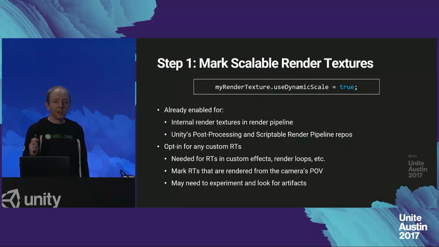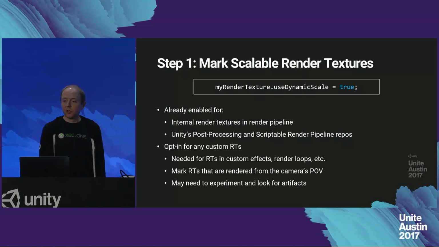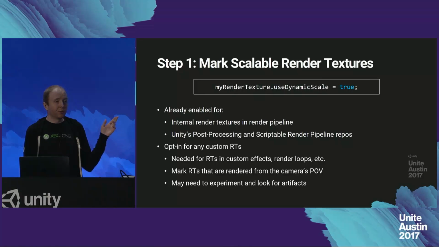If you have any custom render targets, then you do need to set this yourself. So that's if you've written your own post-processing effect, if you have your own scripted render pipeline, anything like that, then you'll need to make sure you turn this on for the right render textures.